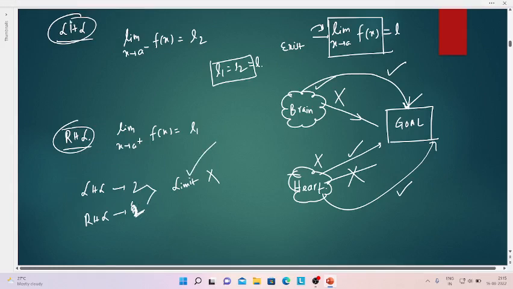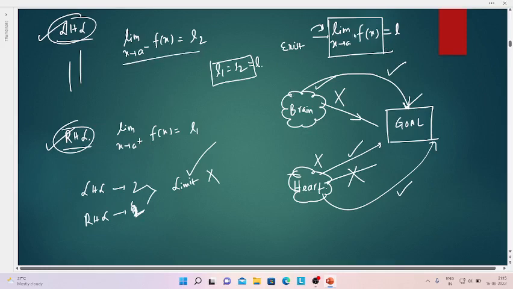So you can understand that when the left hand limit says yes and the right hand limit says yes, and they both say this is the exact value and they both are satisfied with that particular exact value, then the limiting value of the given function will exist, and that particular value will be L, right? So you can understand, right?